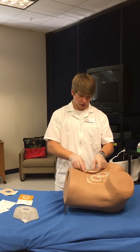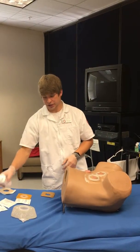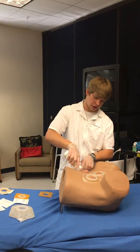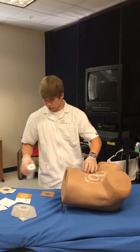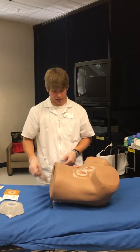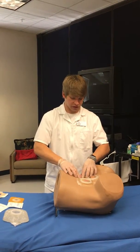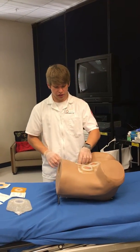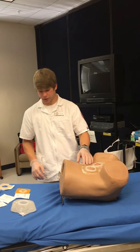After you've cut it out, measure it one good time, then take it off and get your stoma paste to decrease any irritation to the skin. Put it around and dab it around, making sure it protects all the skin — don't put it in the stoma, just around it. Then take the pad you've already measured at one eighth of an inch, place it on the patient, and make sure it's not causing any restrictions or cutting off blood flow. You want it to be a good snug fit.